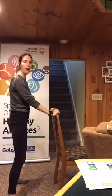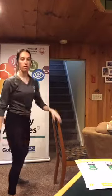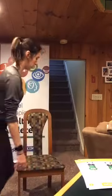And go as far down as is comfortable for you. Okay? And then for our friends who are in wheelchairs, you can do this sitting down as well. You want to focus on strengthening those hip flexors, which are right in the front. And we're going to try to lift both of our legs up off of the seat of that chair at the same time. So that's strengthening our hip flexors and our abs. So that's the first exercise.